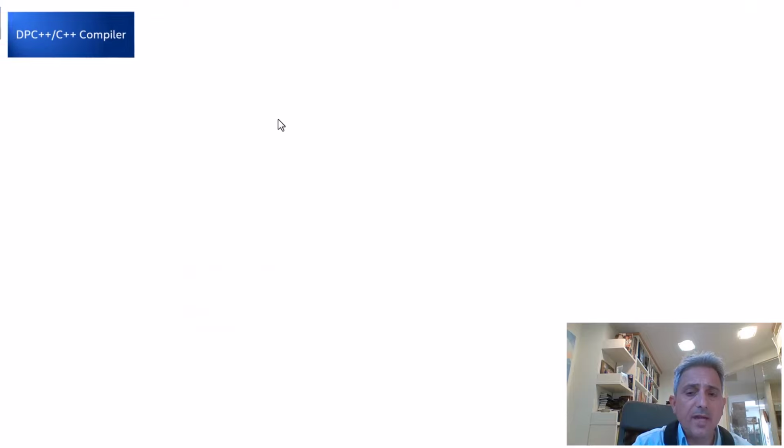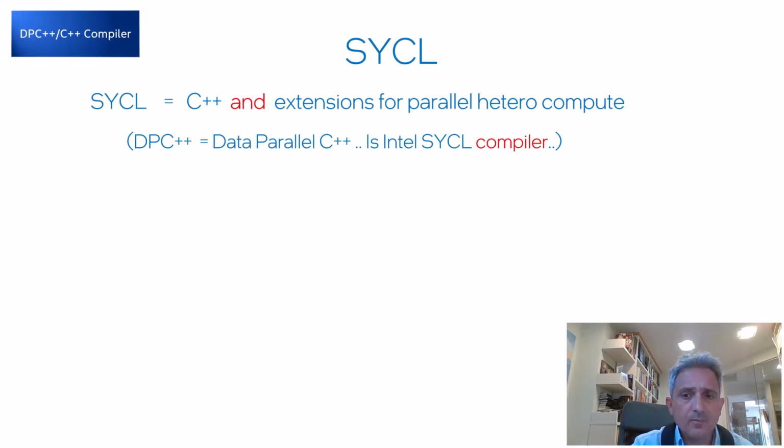All the documentation is there. Next is direct programming using SYCL. I look at SYCL as a heterogeneous parallel extension to C++. Data Parallel C++ is basically Intel's implementation of SYCL. It is the Intel compiler that can now also process directives. This is how I refer to it from SYCL.